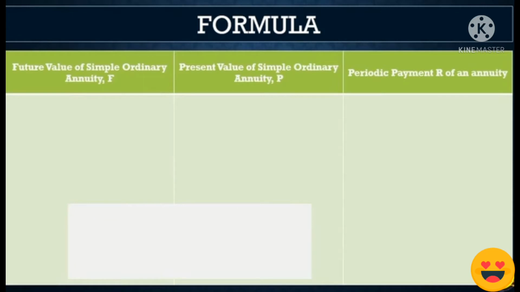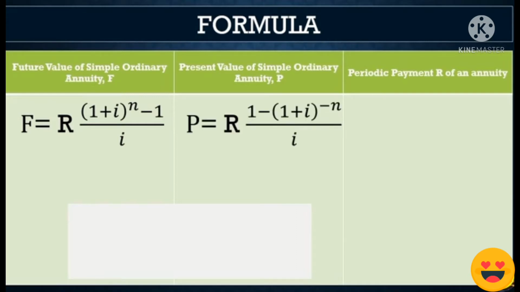So, what are those formula na gagamitin natin in this video lesson, in this topic? First, to find the future value of simple ordinary annuity, that is R, or the regular payment, times the quantity of 1 plus i raised to n minus 1 over i. And pag kukunin naman natin yung present value of simple annuity, so regular payment times 1 minus the quantity of 1 plus i raised to negative n over i. Where your i, that is r over m. So yung r natin, that is the interest rate. At yung m natin, that is the frequency of conversion.